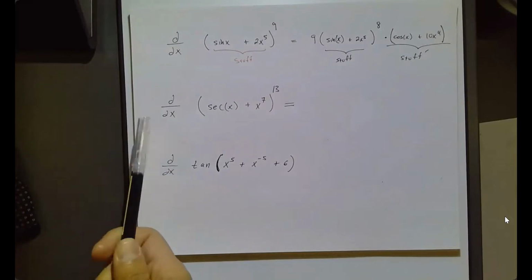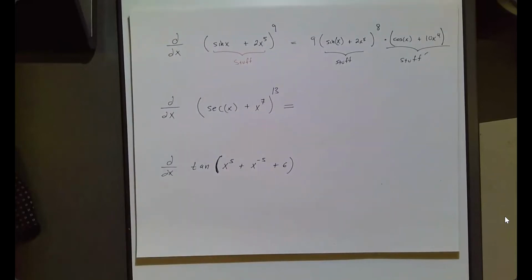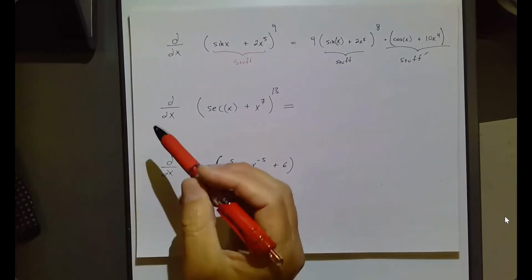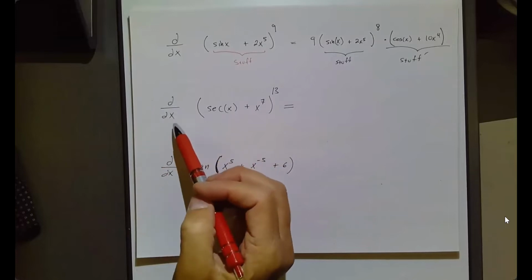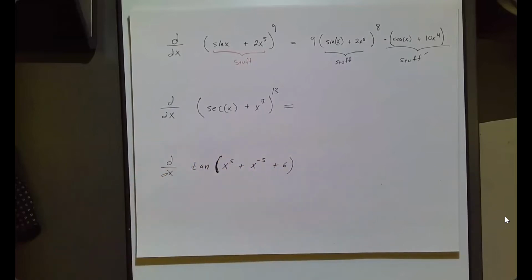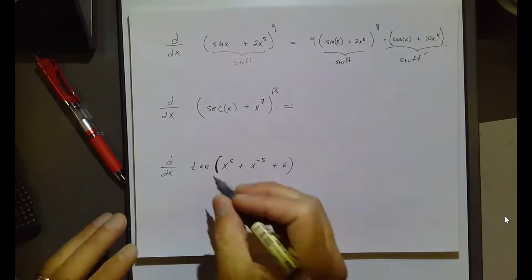When you're finding the derivative of something, what I would remind you all is that these are just instructions. This d/dx here is just something that says take the derivative. And once you take the derivative, you no longer need to write that. I have not actually seen anyone writing that, but in the past, I've certainly seen a lot of people keep that thing. So this is just an instruction. Later on, we start talking about taking integrals. It's the same kind of deal. There's going to be an integral symbol, and it's going to mean find the integral. But then once you've done it, you don't write that thing anymore. So take the derivative of this.